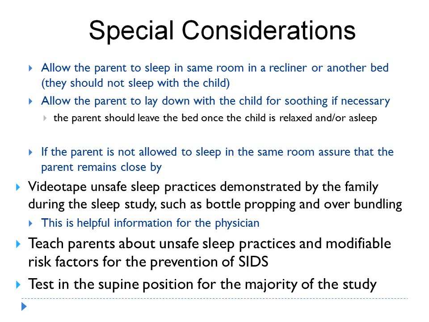Videotape unsafe sleep practices demonstrated by the family during the sleep study, such as bottle propping or overbundling. This is helpful information for the physician and allows for better education to avoid things like that. Teach parents about the unsafe sleep practices and modifiable risk factors for the prevention of SIDS. For example, keeping the blankets away from their face when they lay them down to sleep, stuff like that.